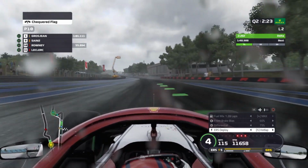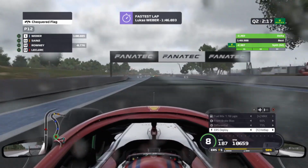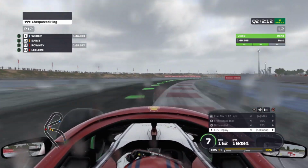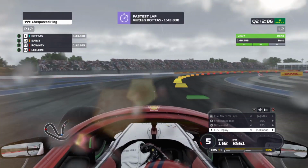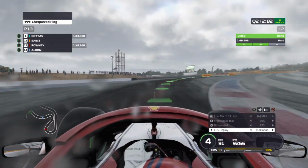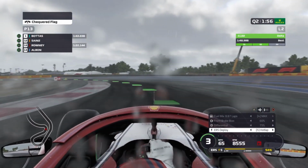And with the race being dry as well, we're going to have a similar scenario to what we did in Canada. It won't matter what tyre we get into Q3 on, if we do get into Q3, as we go a little bit too far over the curb there, a little bit too eager, because we'll be starting the race in the dry, so we can get into Q3 here and have a fresh choice of tyre for the race. But we just need to ensure that we are going to get through.